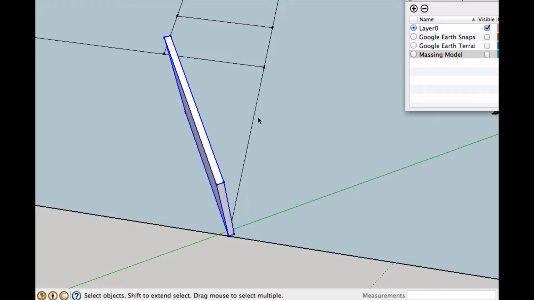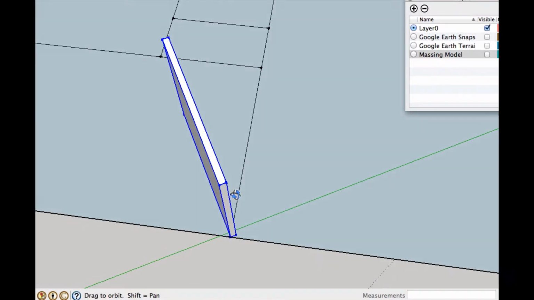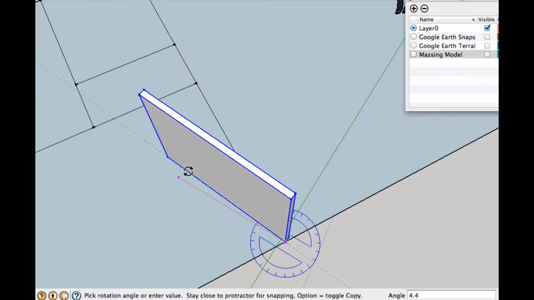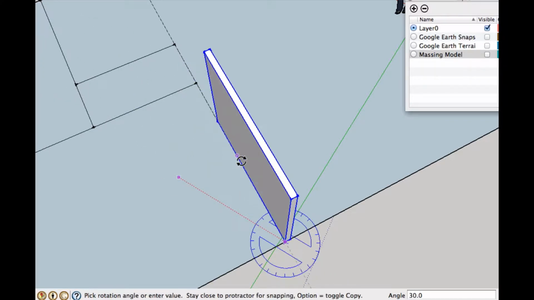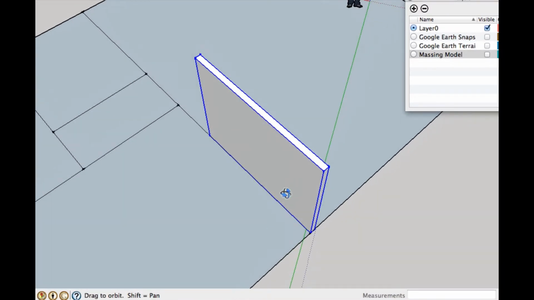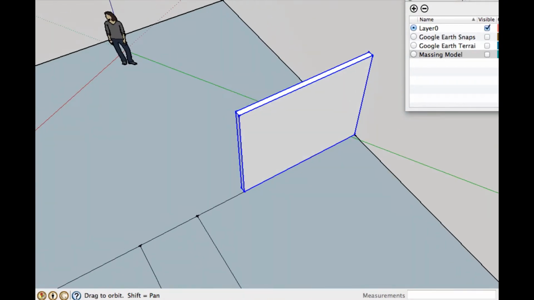Now, what I can do now, I need to get it aligned up to this wall. So I use the rotate tool, go right to that corner, again holding the shift key to keep it locked so that it rotates around the blue axis, and click somewhere along this line and just pull over so that I'm right on that line. Okay? And it sort of clicked into place. I don't know whether you could see that, but now that is right on that line.